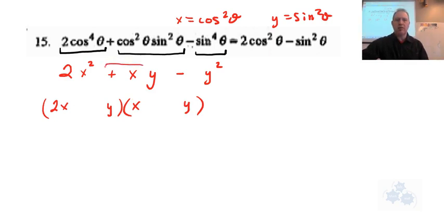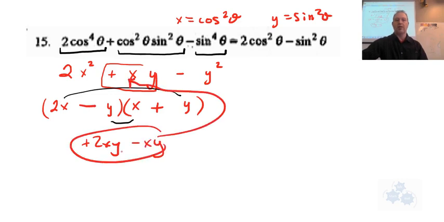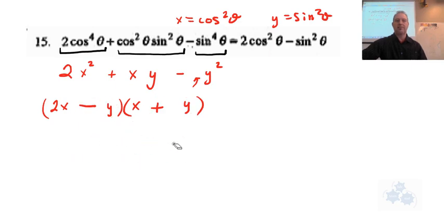Now, this is a positive middle term, so what we're going to see is we're going to have 2xy and we're going to have 1xy. So which one of these should be positive and which one should be negative? It should be a positive 2xy, so it looks like the plus sign should go there to make 2x times y be positive. So that would be plus 2xy. This one should be negative to make minus xy, and that will give us this middle term. And these 2 will multiply to give us a negative y squared. So that's pretty messy here. Let me just get rid of some of this stuff here now. But that's how we want to factor that.